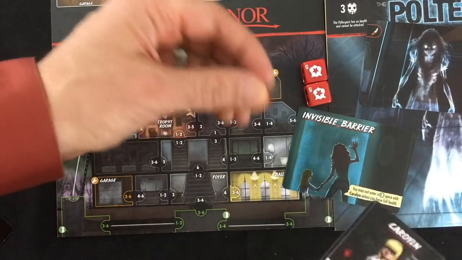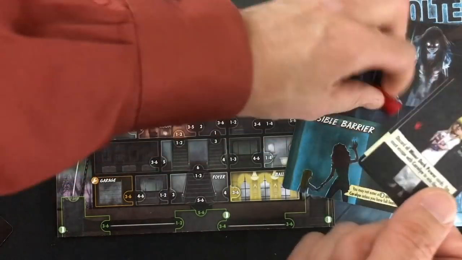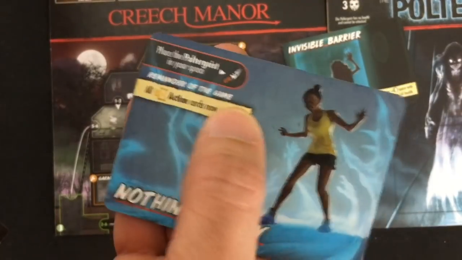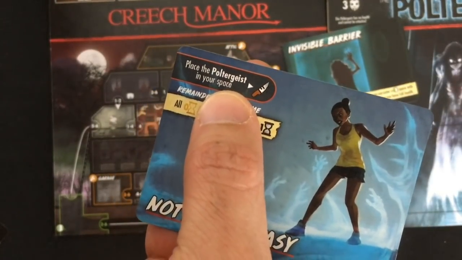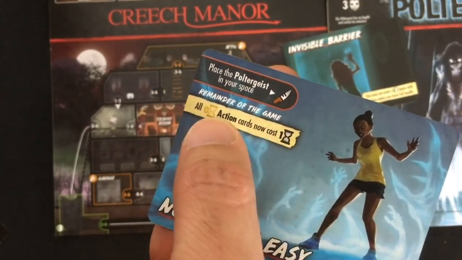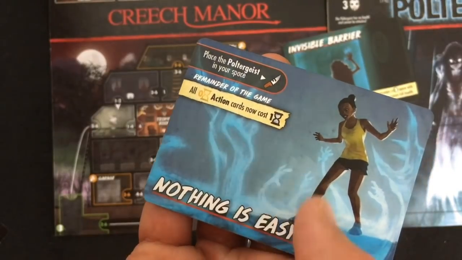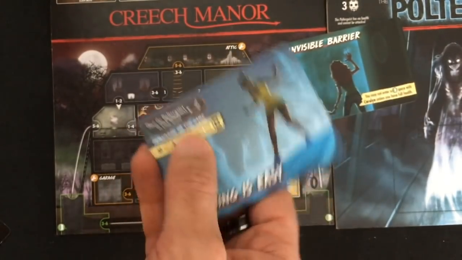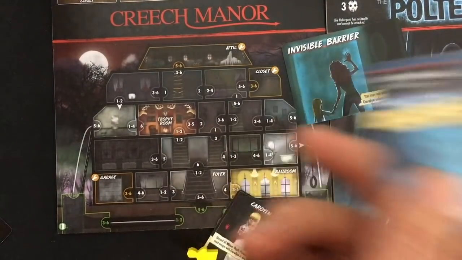Carolyn is safe without the poltergeist able to suck up her soul. She is destroyed. But hey, we want to see it, right? What would her finale have been? Oh my gosh, the poltergeist teleports to your space, attacks you, and then all 0 action cards now cost you 1 time to buy. Yikes. She would have just attacked me, ganked me for 3 damage every turn, over and over and over.